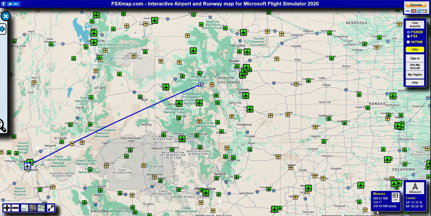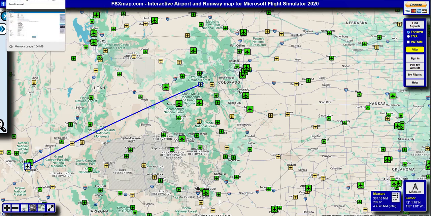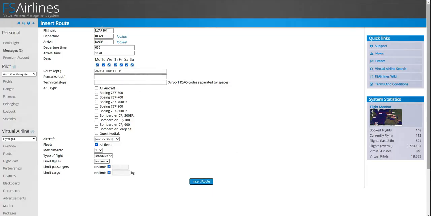So in a CRJ, we can figure that will probably take about an hour and 15, hour and 20 minutes, somewhere in there. So if we allow an hour 30 to be safe, then we can give ourselves some leeway. So we're back in our other screen. 6:30, hour and a half.